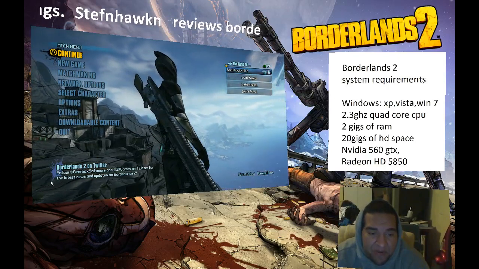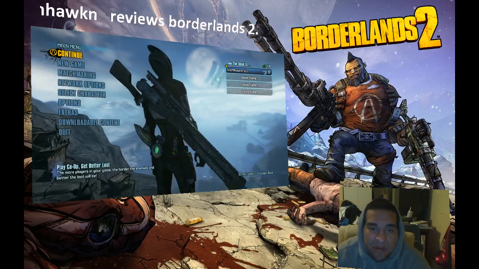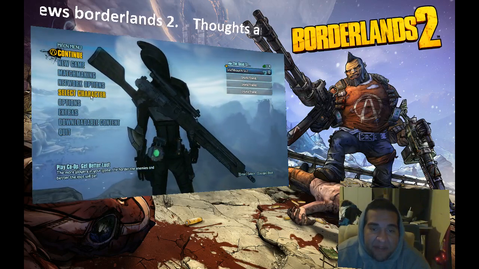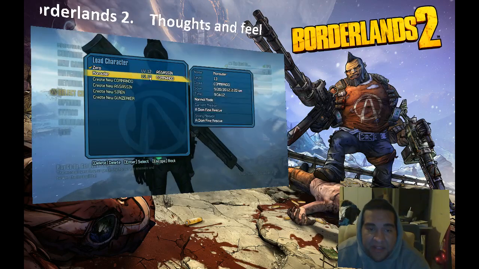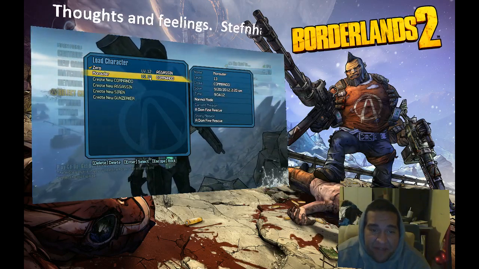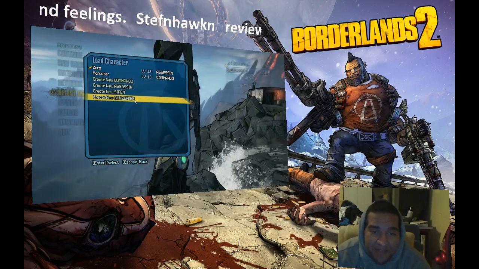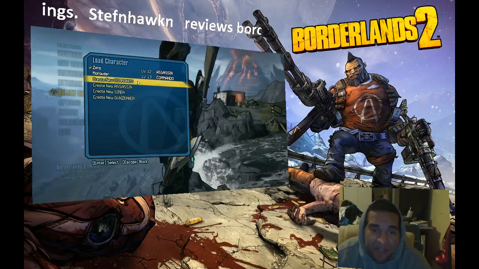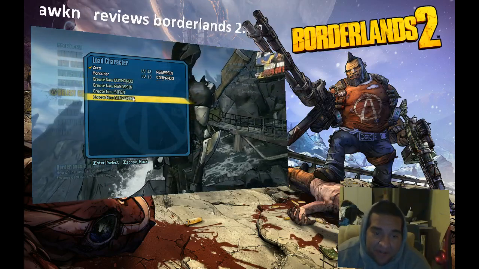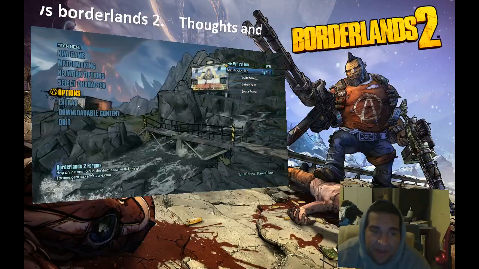Let me remove this real quick, and let's get into the game. Okay, so the first thing I'm gonna do is take you to the character select screen. As you can see from the videos I've been uploading to YouTube, I already had a commando there called Marauder. But as you can see, you could create different classes. You can see I have a level 12 assassin too, and a commando. Let's take a look at the gunzerker and go through the options of creating a new character for it.